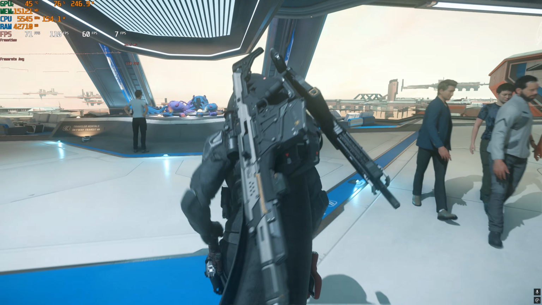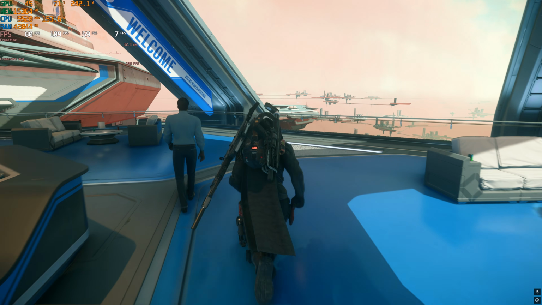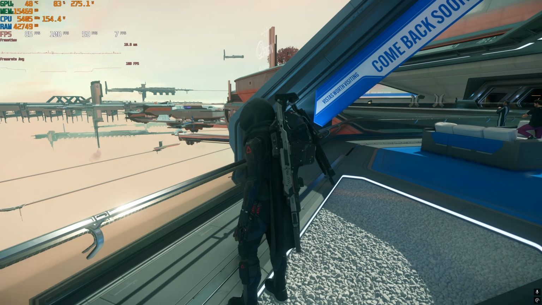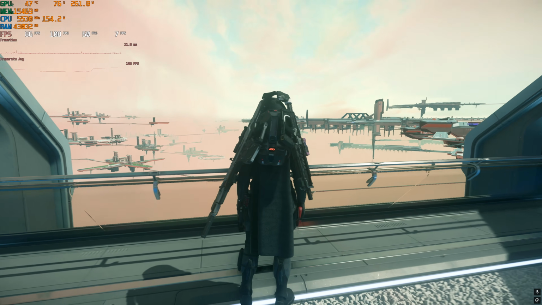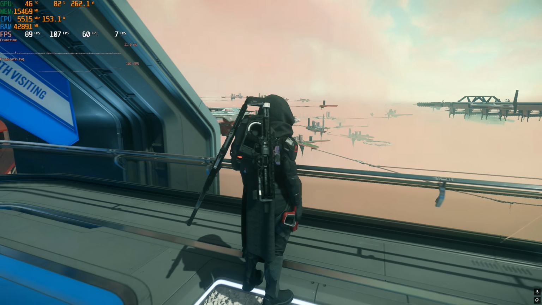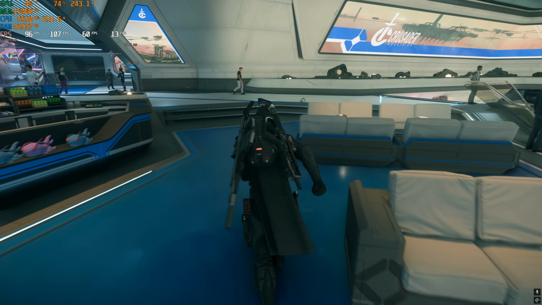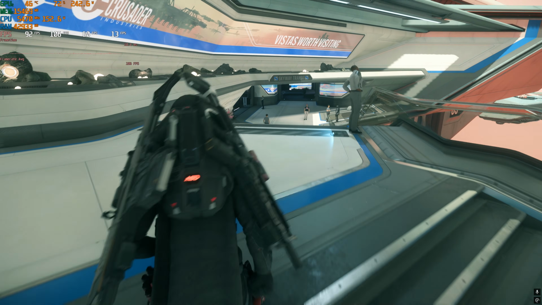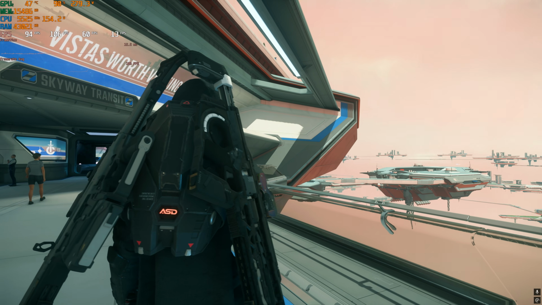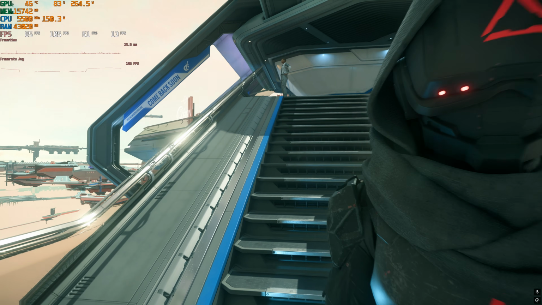Now we are coming to the hardest part, and still everything is silky. Using DLAA with Process Lasso is game changing, and these are my FPS. Around 90 here when I'm recording. When I'm not recording, it will be around 100. When I go in my ship and when I'm in the cockpit, I will have maybe 80, and that's it. The graphics look awesome, and if you have a high-end machine, I definitely recommend using Ultra.